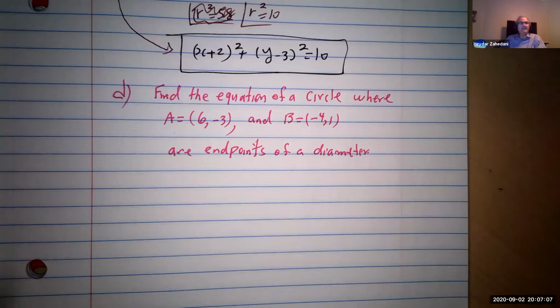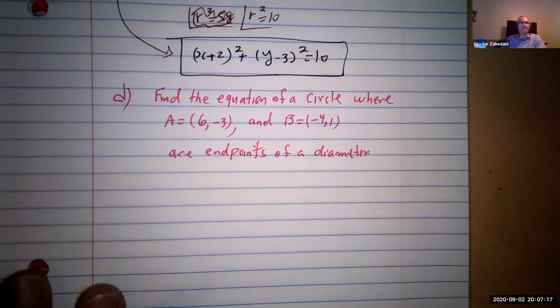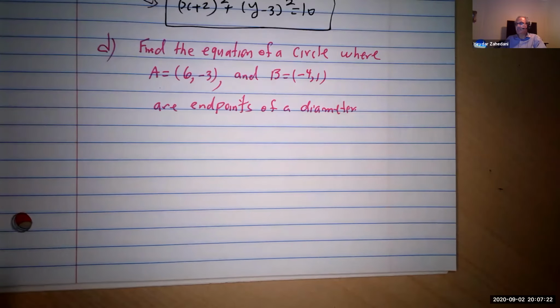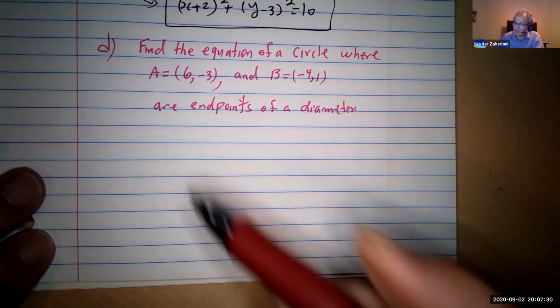You can find a distance between A and B using distance formula that gives you the diameter divided by 2. This is one option. The other option is you just use the previous problem. Okay, so we use the first option, just using the formulas, or you just use the second one, you don't mind. But you have to go through the midpoint formulas. Okay, so solution.